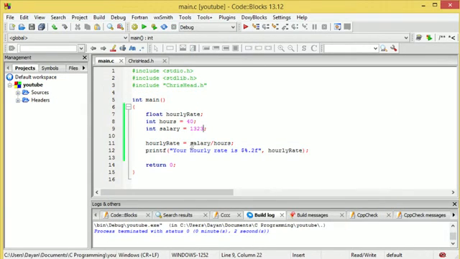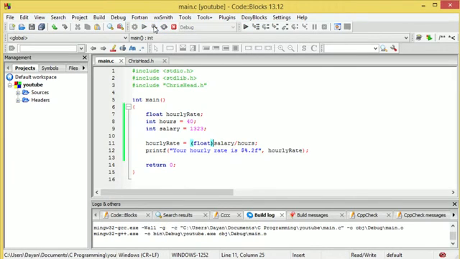So if we run this through again, it's earning $33. Now what we're going to do here is typecast it. If we turn salary into a float, we will be able to get a better view. So this is how you typecast. You put brackets on the front of the variable you want to typecast. You're telling C that the salary is equal to the float.